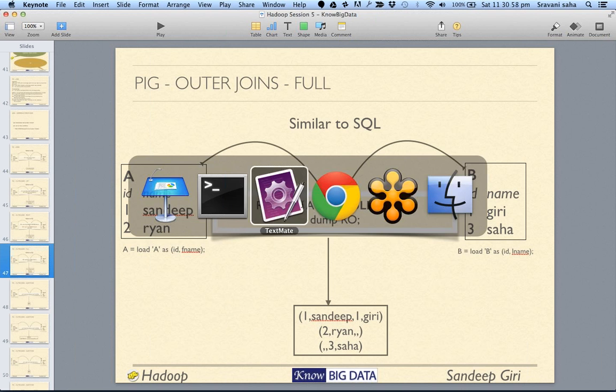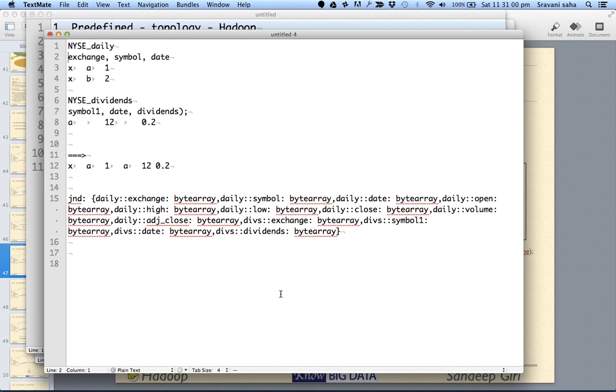A quick question to you. Simple join A by ID and B by ID gives us n1 records. Now join A by ID left gives us n2 records, and the right join gives us n3 records.